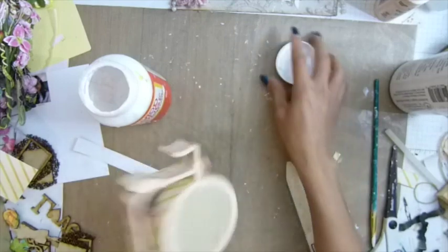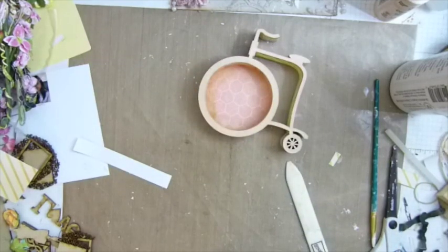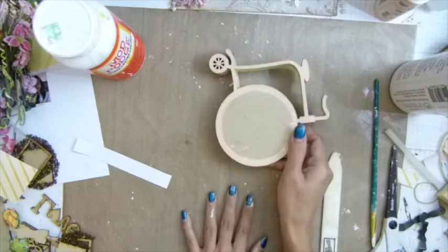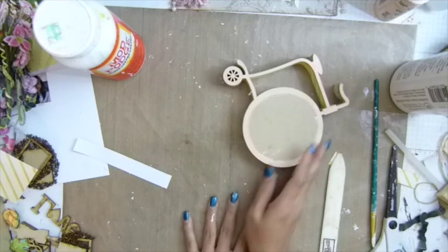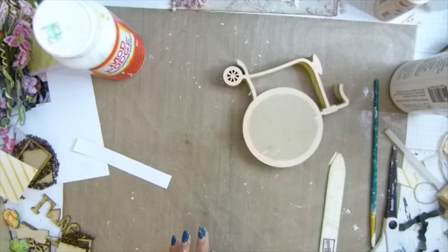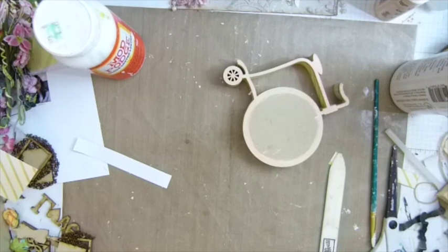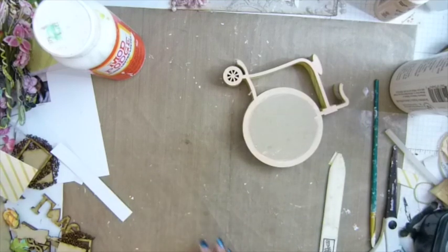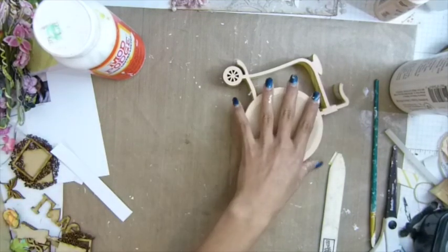And on the back, I cannot find my burlap paper that my friend Bob gave me on my birthday. I don't know where it went. I want to use that one again. If I can't find it anywhere. Nope. I have too much crap in my closet, okay? I need to clean up.